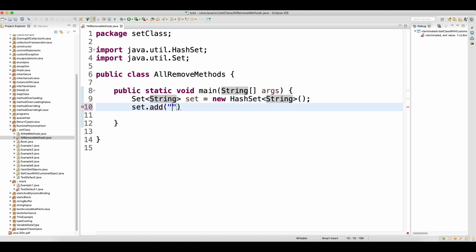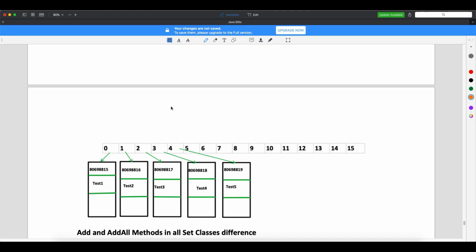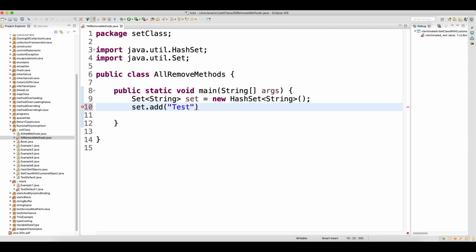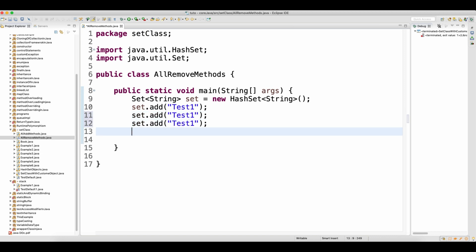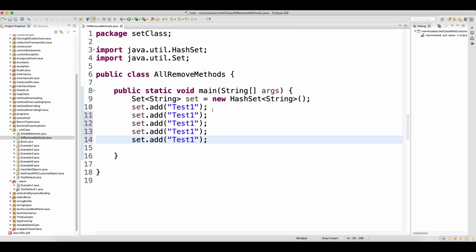So here I will add test1, test2, test3, test4, and test5. So you have this data added.